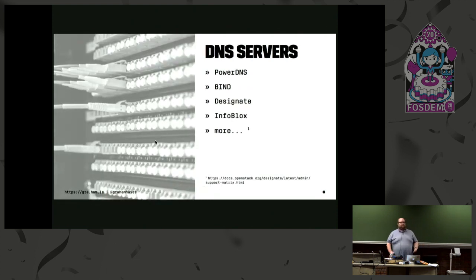So the 2 main servers we really support are PowerDNS and Bind. Every single commit gets tested against those 2. We do support Infoblox. That's tested semi-regularly. And we also support DESIGNATE as a DESIGNATE server. So, for example, that's used where some people have an internal installed DESIGNATE, but they're also using a cloud provider that runs it. We support some of the DNS services, mainly AKAMAI and Dynect. And there is experimental support for some things like the Microsoft DNS server and NSD and Knot. There's a full list at this slide here, at that address.